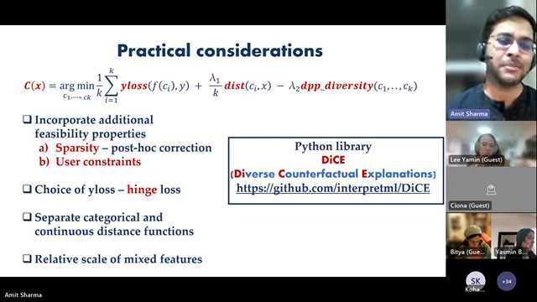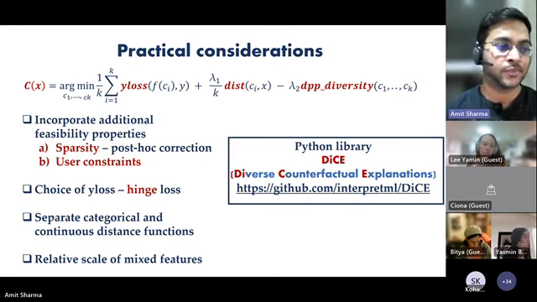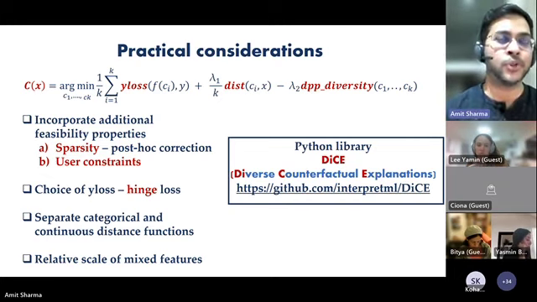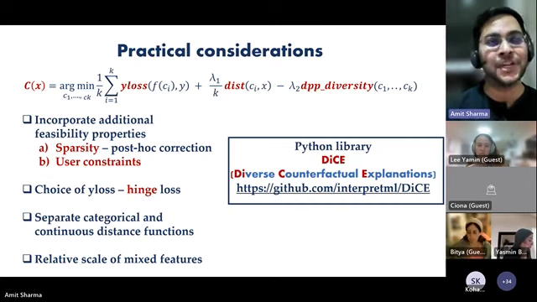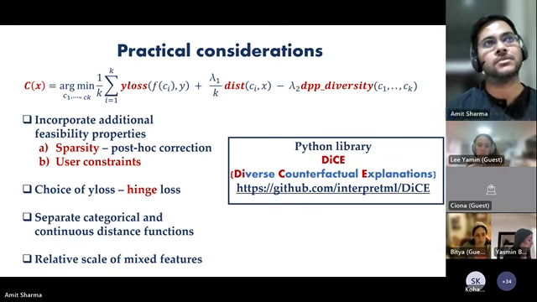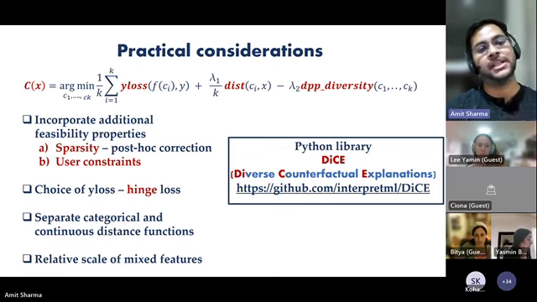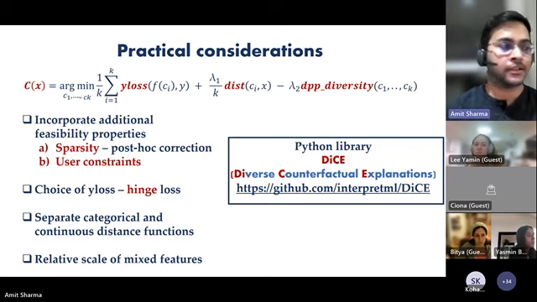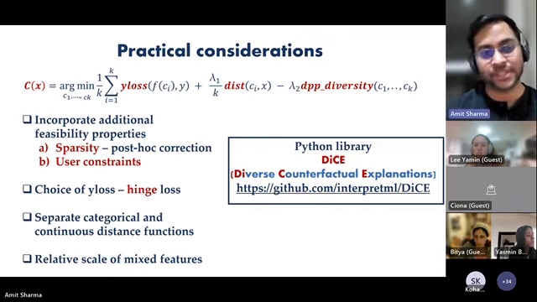And there's also a very practical, annoying thing, actually, of continuous versus categorical features. If you have a machine learning model which operates on both a continuous feature and a categorical feature, it's really hard to reason about relative differences, right? Ideally, I would want to say that a change in age from 26 to 30 is some amount of change in the real world. And then there could be another thing like changing your education from high school to graduate, right? That's just a categorical change.